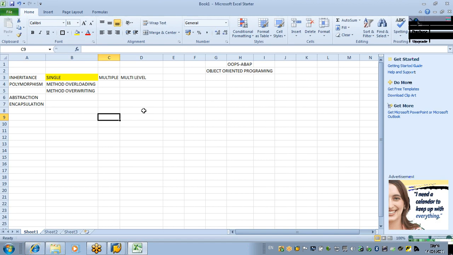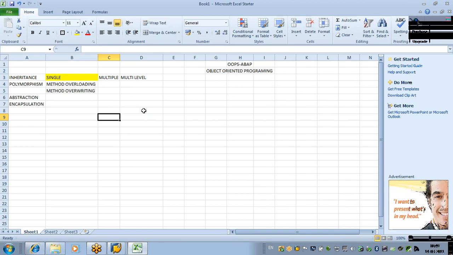Now the next concept is abstraction. What is this abstraction? Abstraction means sometimes we will create a class, we will create a method which describes the basic functionality. For example, you take a car. What is the basic functionality of the car? A car should have an engine. A car should run. That means the basic functionality of the car is to take you from one place to another place.